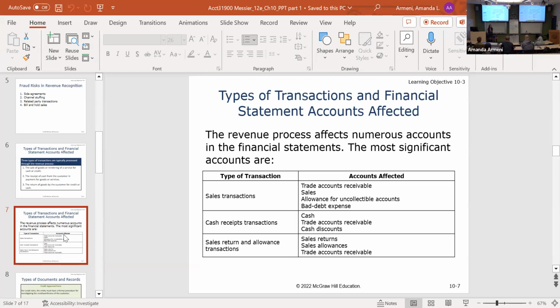So we understand what kinds of transactions are going on in the revenue process. We also understand which financial statement accounts those transactions have an effect on, right? When we process the sale of a good to a customer, what's the entry that we make? When we process that the customer sends us merchandise back, what's the entry that we make? When we estimate how much we are actually not going to get from those customers, what's the entry we make for that? So that's what this exercise was about, understanding what are the financial statement accounts that are affected by the revenue process, okay?